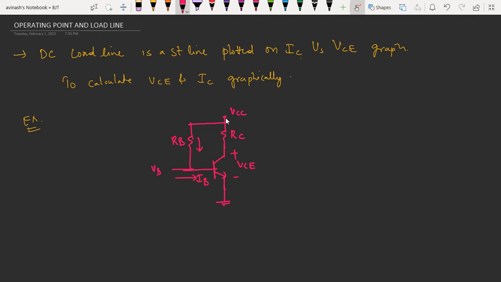This is nothing but a circuit given to you. You can even manipulate the circuit. So this will be the positive, and negative will be grounded here. So this will be the VCC. Now using this circuit, we can apply KVL in this outer loop. Let us consider this as loop 1. If you apply KVL in this loop, what is the loop equation we can write here?